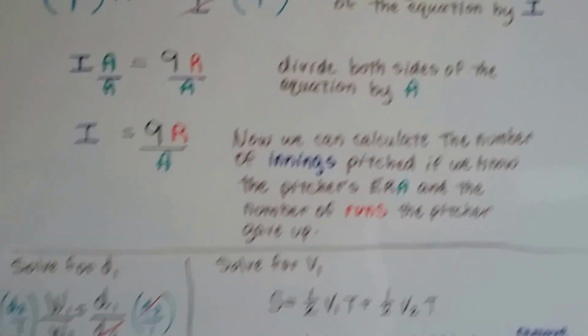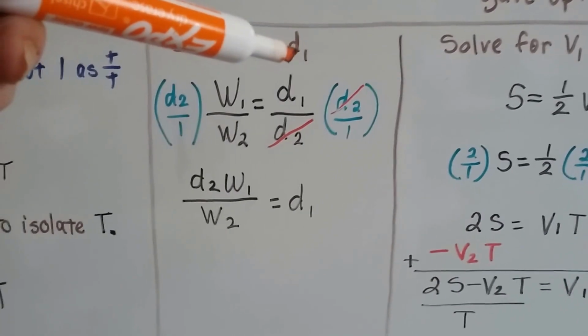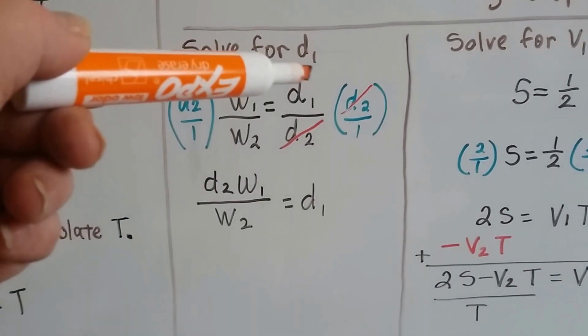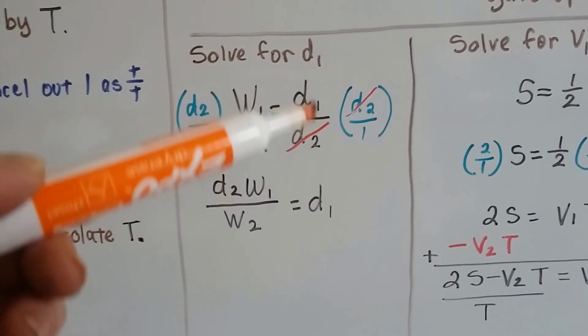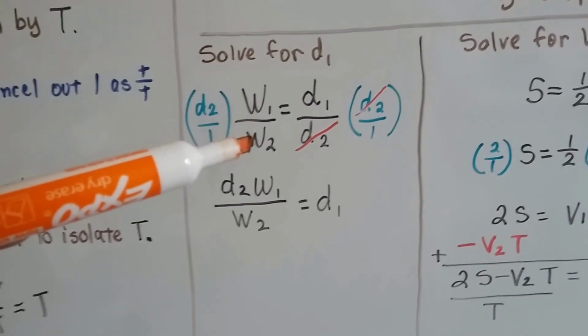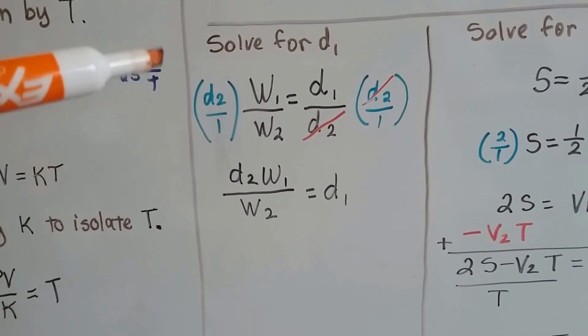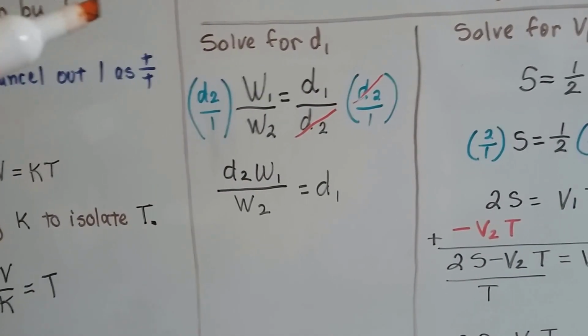All right, take a look at this one. If we wanted to solve this one for D sub 1, remember this little 1 down here is a subscript. It tells us which D it is, because we have a D here and a D here. This is sub 1, that's sub 2. We have W sub 1 and W sub 2. Okay, it's a subscript, so they just say sub 1 or sub 2.